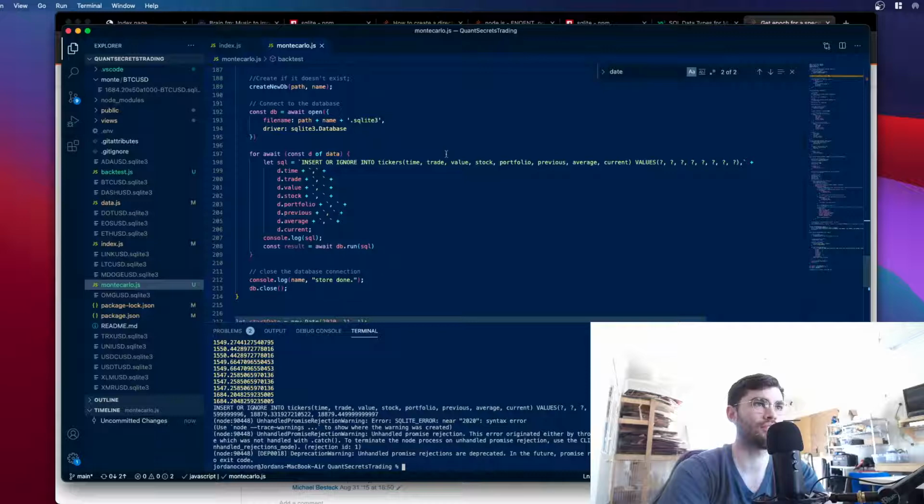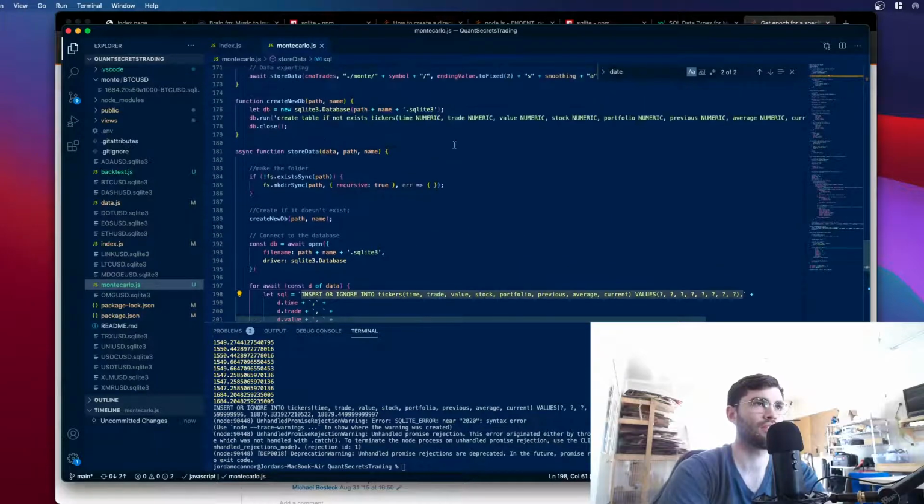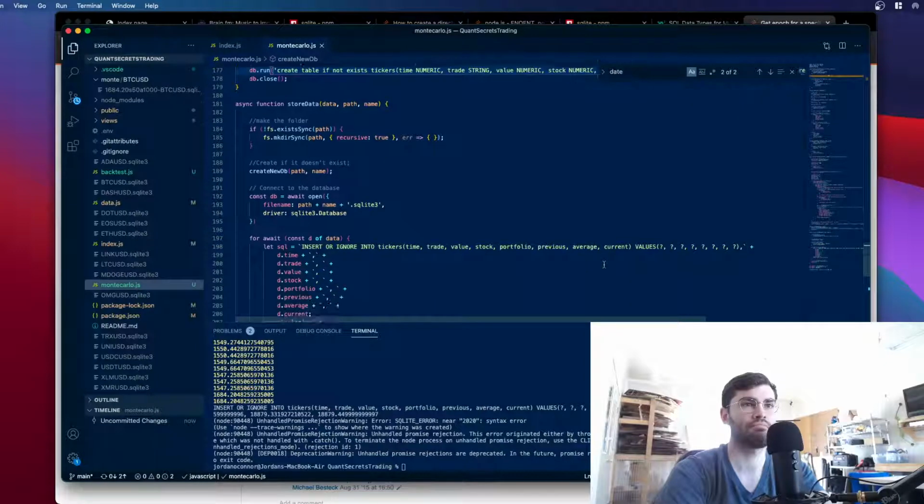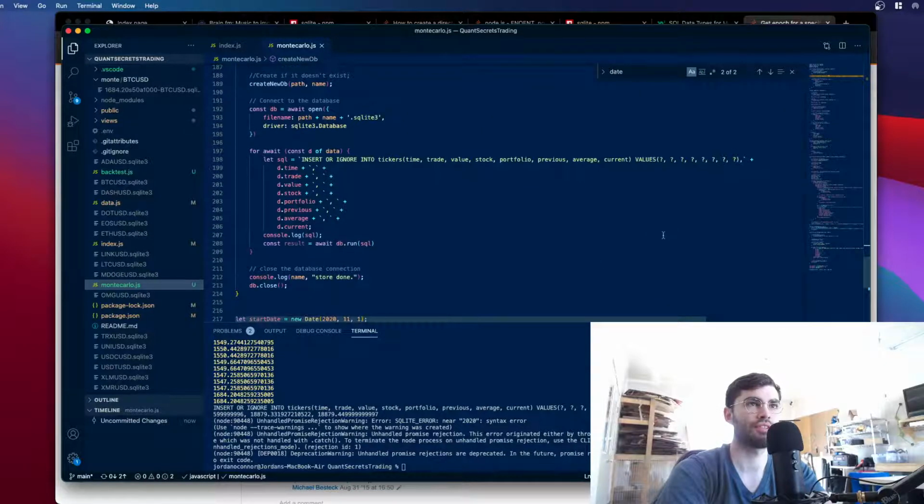This buy trade, that should be a string, I guess. Hopefully string is one of the things.